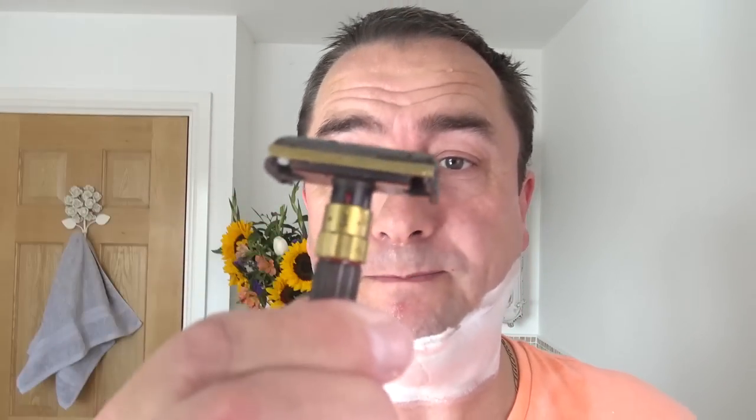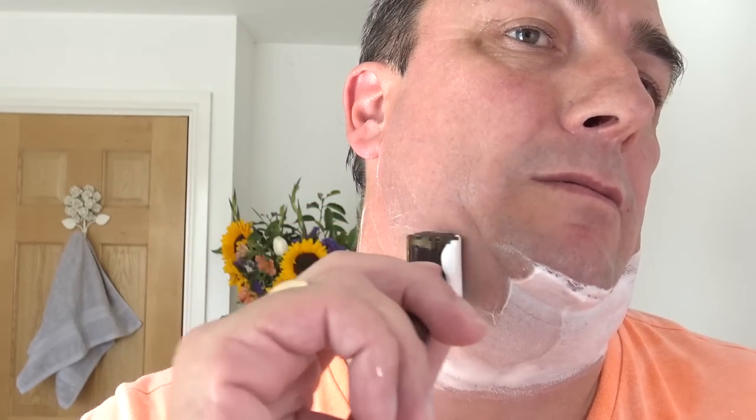Should have done that in Italian, actually. Right, sticking on number three with the Gillette Fat Boy, Delta Echo Razorworks. Sadly, no longer in business. That did the conversion on this, on the paint job, whatever. Really good job. I use them, I enjoy them, I respect them, and take care of them.